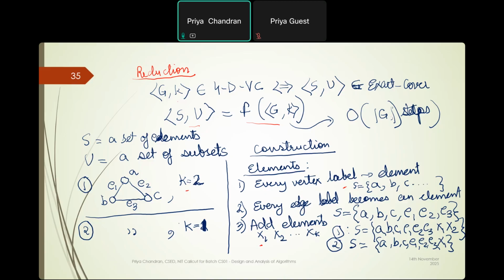So in that way, what we add is one unique label, which is going to help us with the logical equivalence mapping. So one element for each. So in the first case, we would be adding x1, x2, so you would get S equal to A, B, C, E1, E2, E3, x1, x2. The second case, S equal to A, B, C, E1, E2, E3, x1. This is our revision.